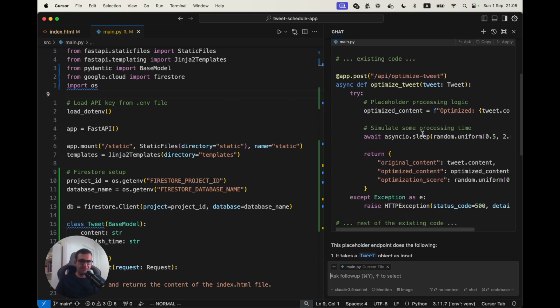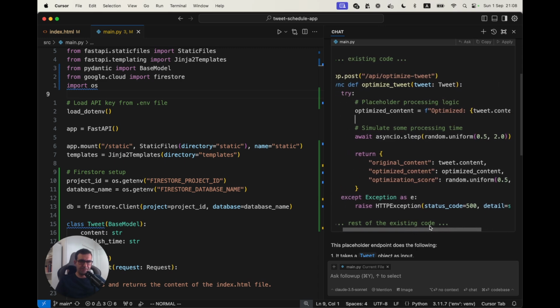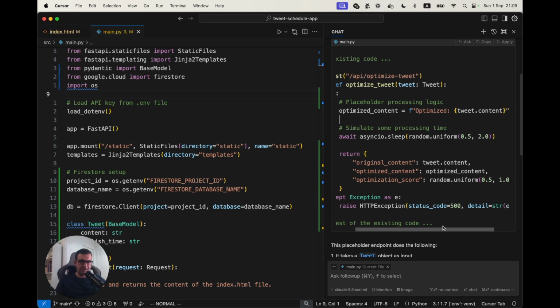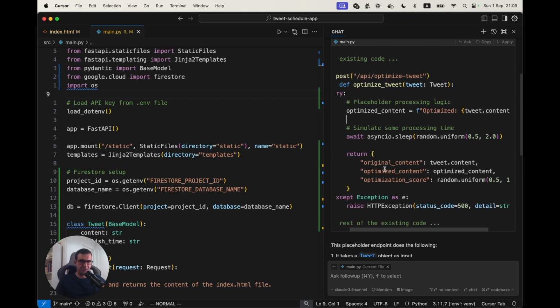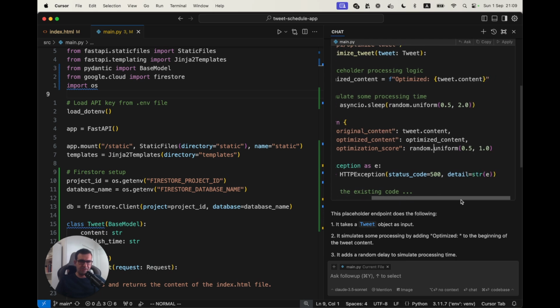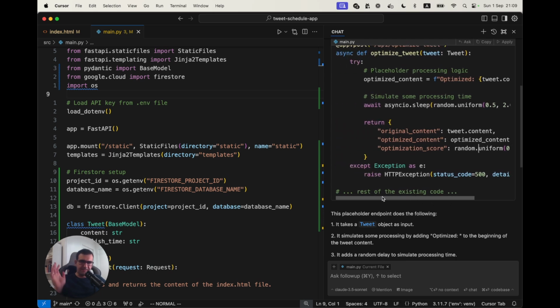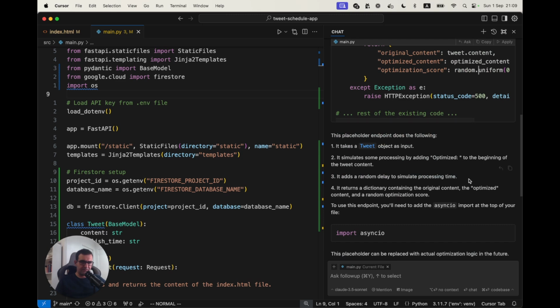Okay, so here it did a nice placeholder for me. It's taking in a tweet object, optimized content placeholder, then it's doing some random stuff, then returns back original content, optimized content, optimization score. Well, optimization score is useless here, but anyways, I'll take that.